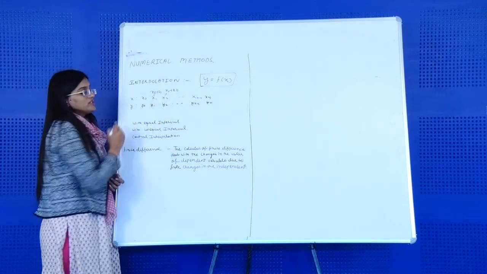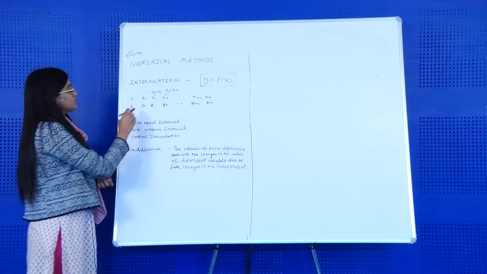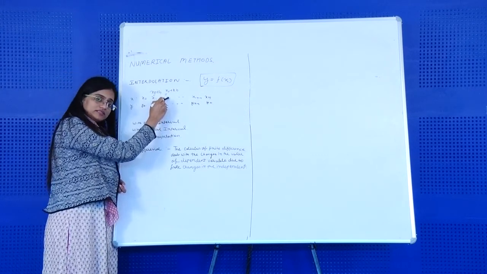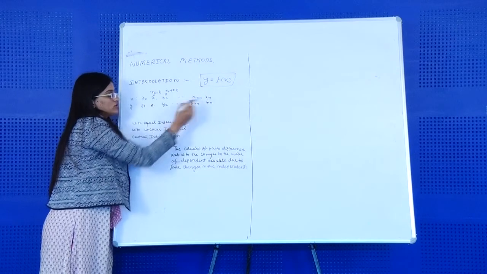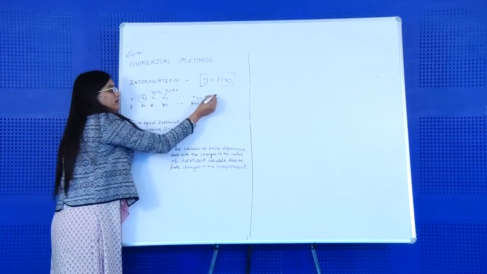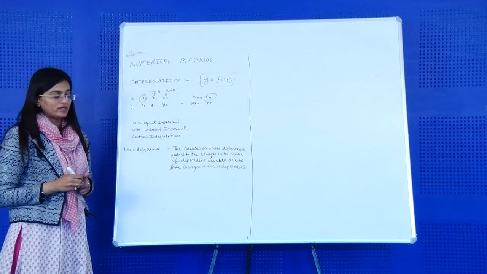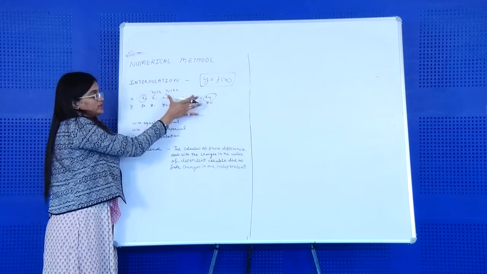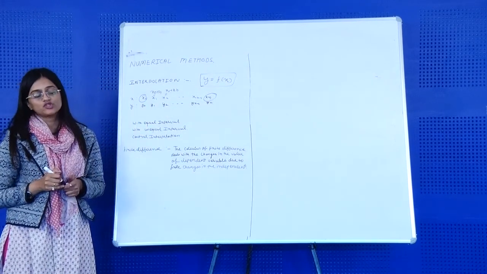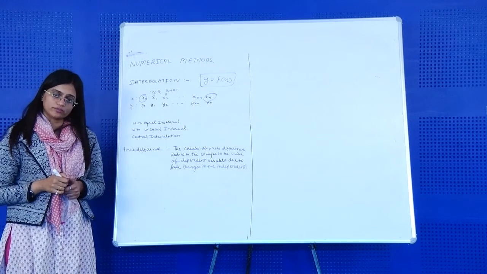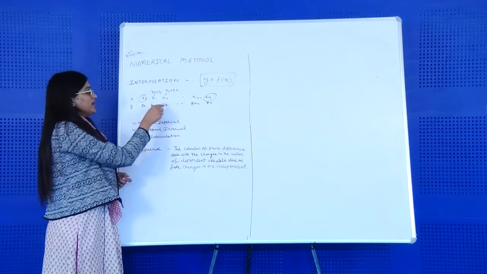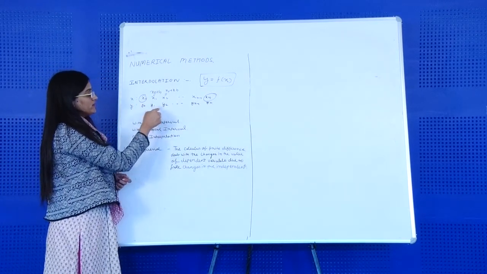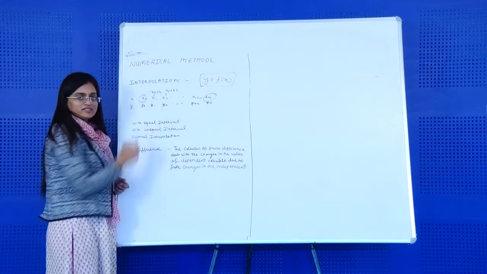So what is interpolation? Interpolation is to get the value of y, where the corresponding value of x is given between the range x0 to xn. In simple words, I want to find the value of y where x is given within the range, which is known as interpolation. Otherwise it is known as extrapolation. For interpolation, our problem is where some y is missing and some x is missing.